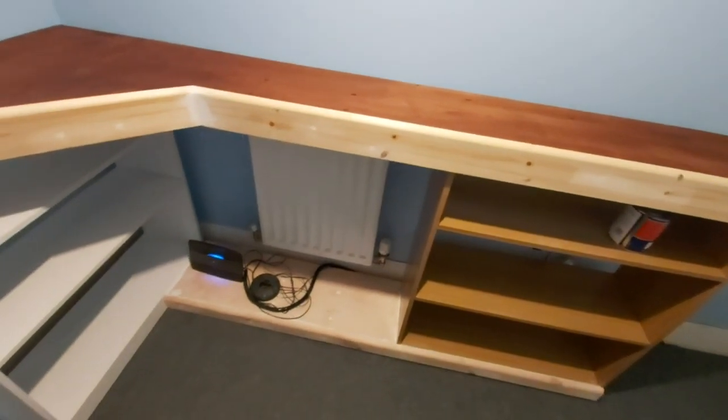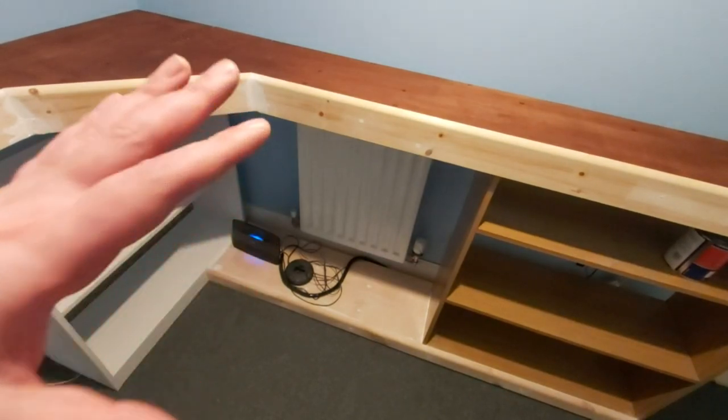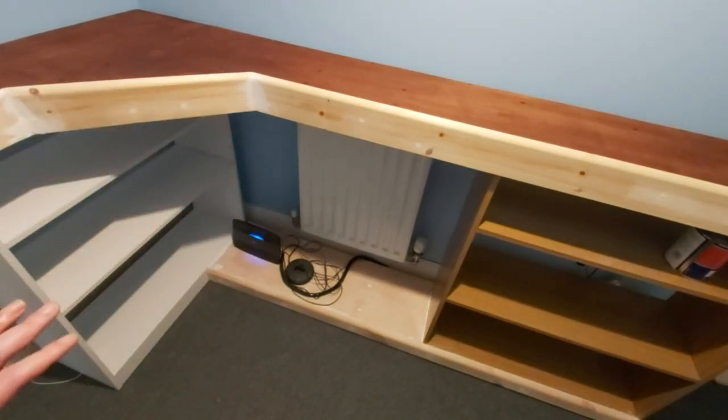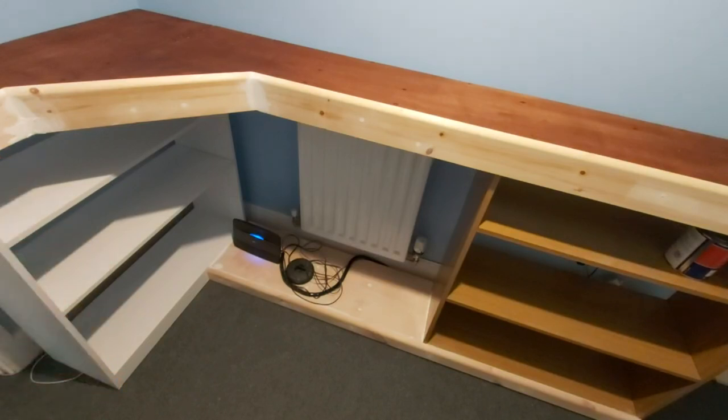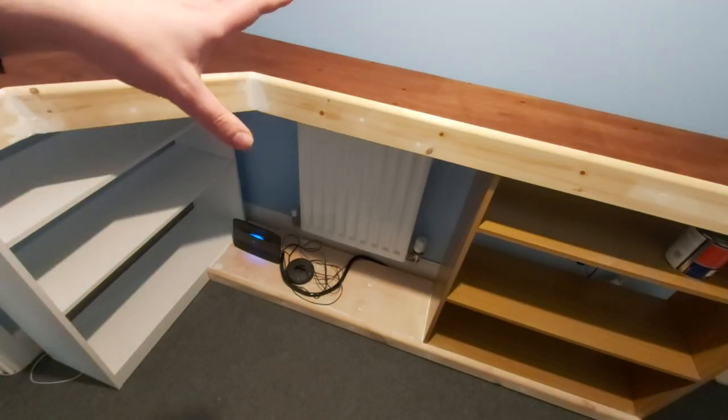So like I said, my next job now, that's all been filled in. Just needs painting, and then that's pretty much it. Once it's painted up, then I can get the doors on, and that, like I said, will finish off the whole unit. So I've got plenty of work still to do. I've got an idea with the back scene as well, what I'm going to do with that.